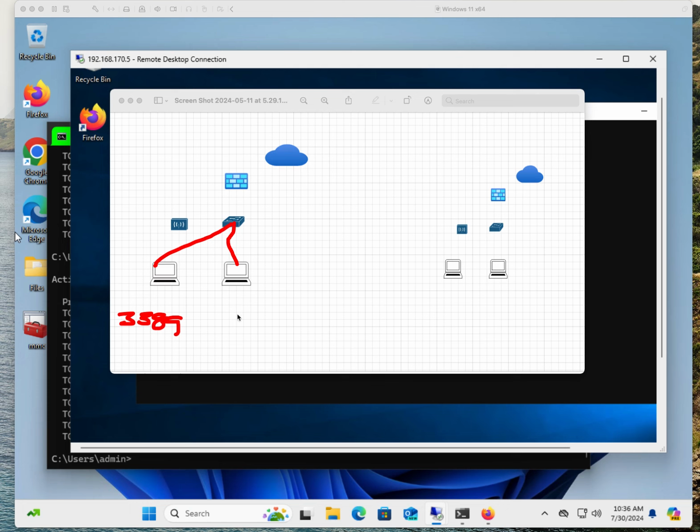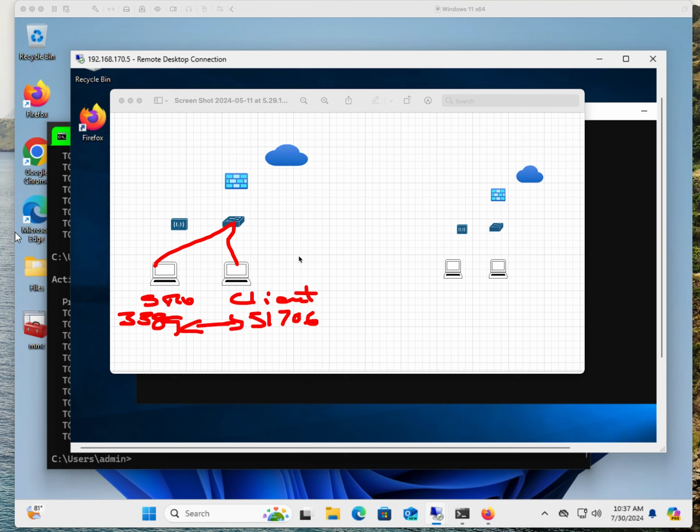And when I established the session, RDP is going to use, or the system in this case, the client, right? We're going to call this the server, and this is going to be the client. The client is going to use an ephemeral port to connect that session to port 3389. So the client was using what, 51706, I believe it was, to establish that session.